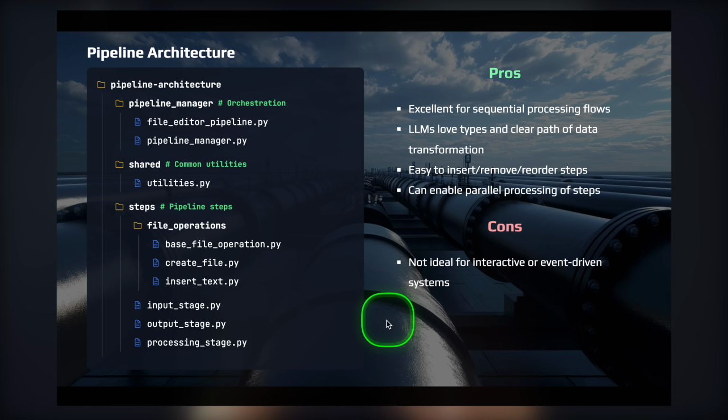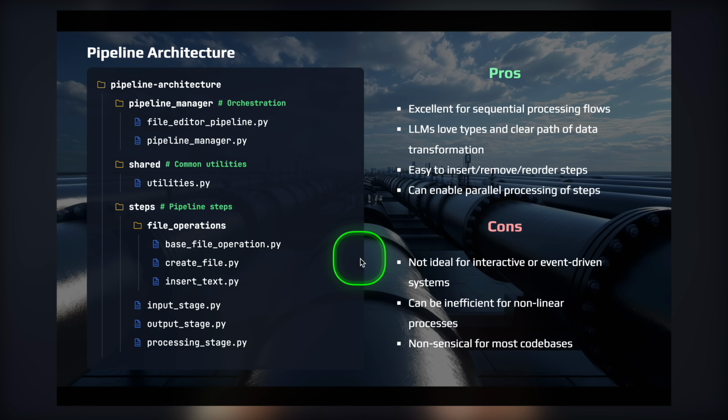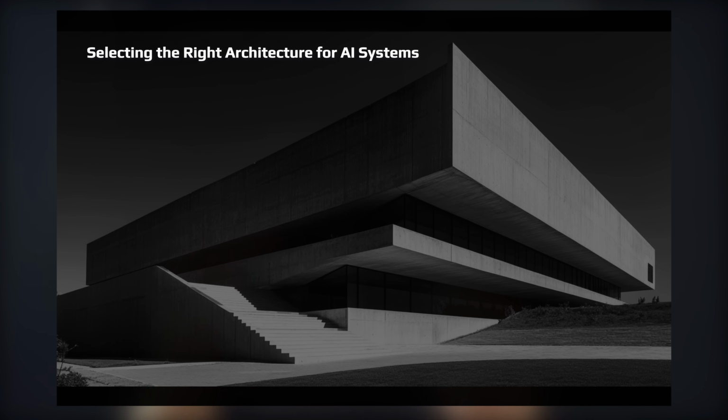So, cons: not ideal for basically anything else that's not pipeline driven. And I'm just going to breeze through these other ones. The big problem here is that it's nonsensical for most code-based structures. Very few of us, probably less than 10% of engineers, are building out any type of pipeline architecture. And then, state management can be challenging. So these are just four. There are many other architectures, but I think these are the four most important, most common structures to hit on for thinking about building architecture for AI systems.